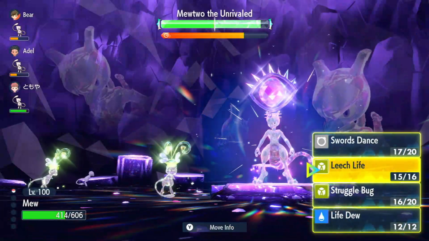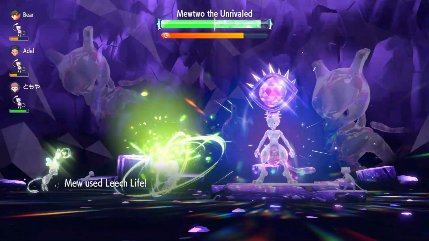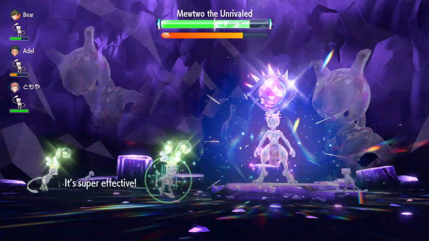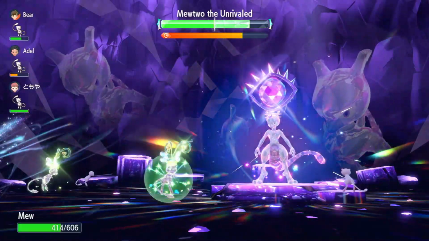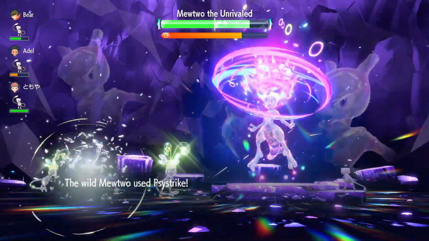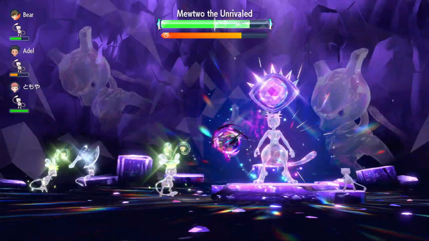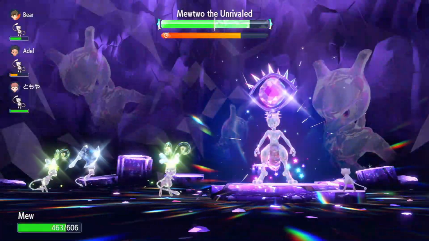Okay, people are gonna start Struggle Bugging. I'm gonna Leech Life just to get my health back, and then hopefully start Life Fuse. Yeah, they have a Life being good. I'm doing really good damage right now. I just want to keep damaging it. Okay, I got a crit as well. Good. I'm full attack right now, so I don't want to... Yeah, it's doing a lot of damage. People need to be Struggle Bugging.